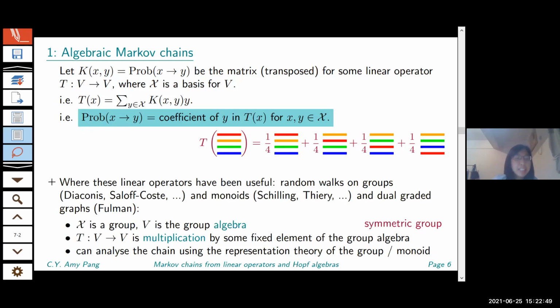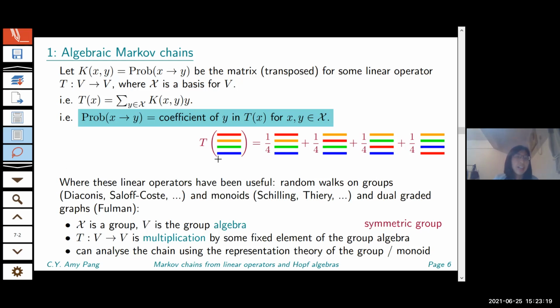Okay, so as I said at the beginning, this perspective has been done before, and some successful examples are random walks on groups. I'm mainly going to talk about Hopf algebras, so I'll just talk quickly about the group situation. I want to say it though, because things are much simpler with groups. So in the group situation, X is a group, your set of states.